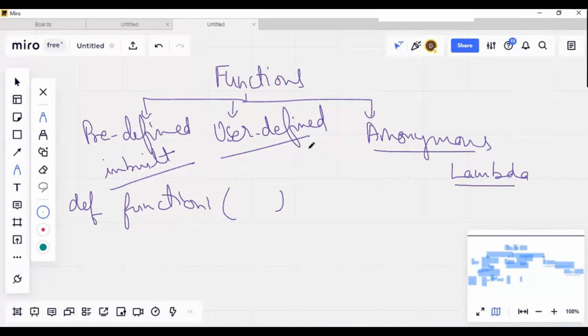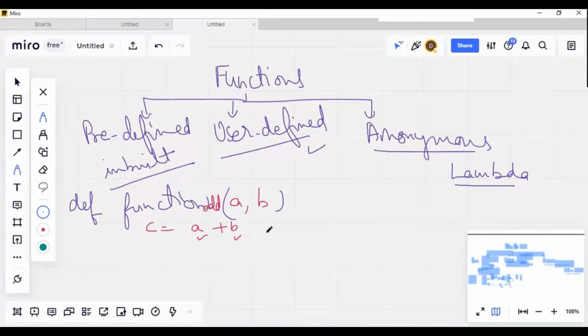When we are talking about user-defined functions, we have already worked with them. Now there are certain keywords which are required in functions as well, so let's understand those keywords now. Till now, suppose I'm defining one function here with A and B, and I want to add. I'm writing the function add, and here C is equal to A plus B. Till here, everybody is aware you are taking the addition of two numerics.